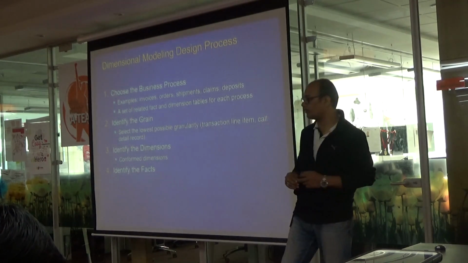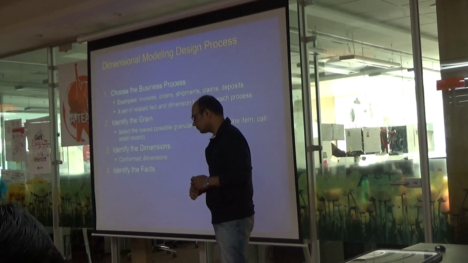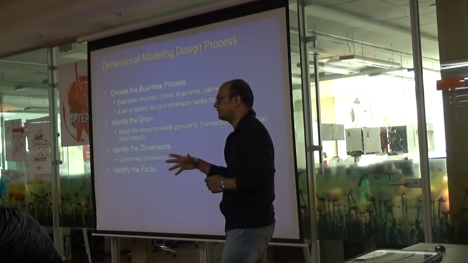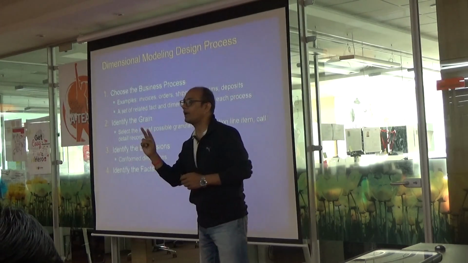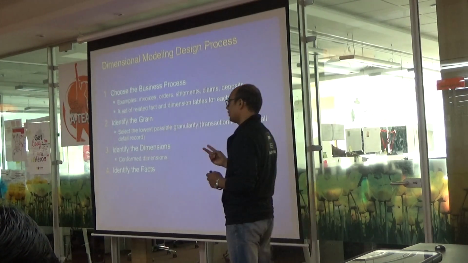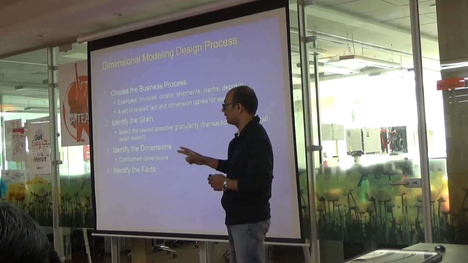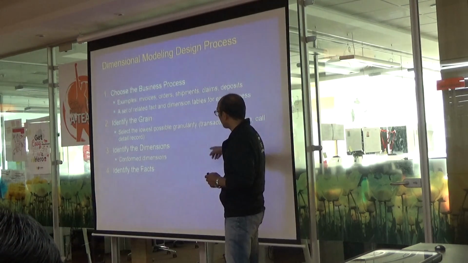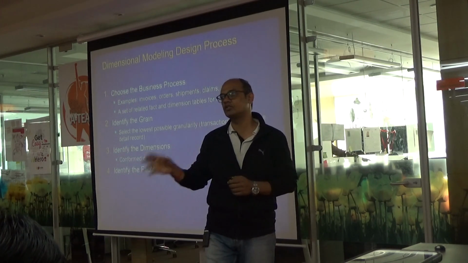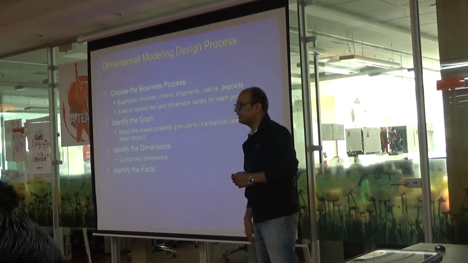So one other thing is the conformed dimension, which we'll talk about. But the idea is, if you are designing a data warehouse for business processes, for example, HR and finance, both the departments require employee information. But it's common, right? Which is a conformed dimension. Now what is a dimension we'll talk about a little later. But that's the one piece of information which is common across both the business processes. So that employee dimension will become your conformed dimension. This dimension is going to stay in my data warehouse anyhow. And then you're going to identify the facts.